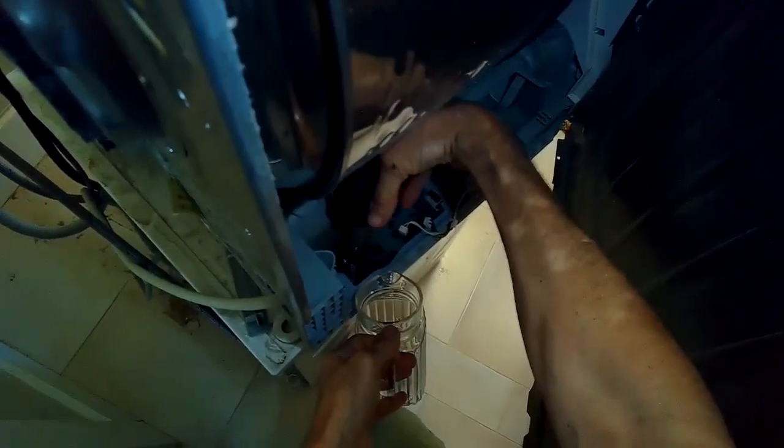So now I'm using a turkey baster just to remove all the dirty water that was stuck in the sump. And then I'm going to wipe down the sump with some paper towels to get rid of all the kind of wet, dirty lint that builds up in there. It's almost like a mud that clogs up the whole works. So I'm going to remove all that.